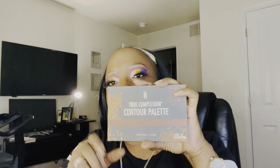Get ready to do my contour. Oh, excuse me. And I contour with the True Complexion Contour Palette. This is also a powder. Again, I don't use any liquids except for my foundation liquids, which I'm still going to be using until I decide if I'm going to keep using the powder and the liquids, but I still might keep the liquids on hand. Just in case.